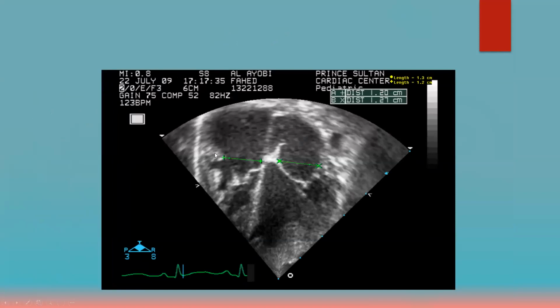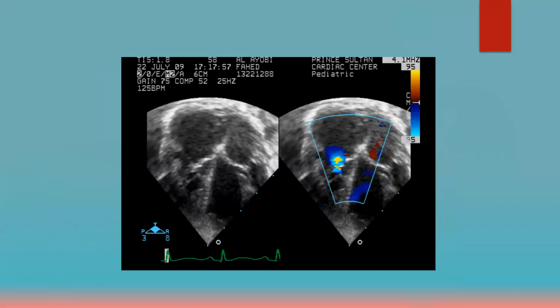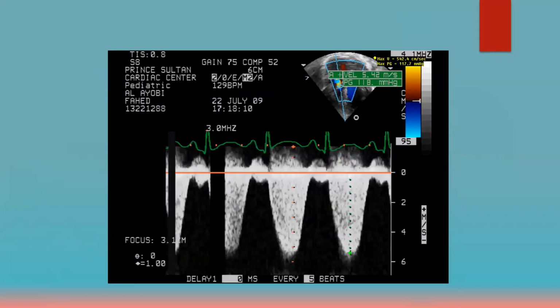Again, you can measure the tricuspid and also the mitral to see the tricuspid to mitral ratio. A ratio less than 0.75 may preclude biventricular repair in these cases. Tricuspid valve regurgitation is important, and the tricuspid regurgitation gradient in this case, if you see, the patient has almost a 120 gradient, plus the CVP will give you the real right ventricular systolic pressure. And if you divide it by the LV or the systemic pressure, it gives you the RV to LV pressure ratio.